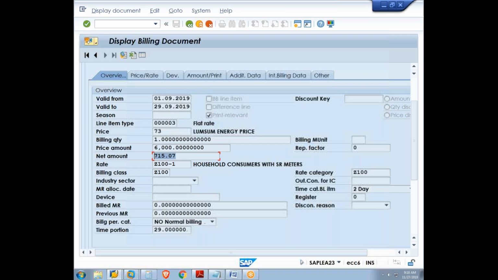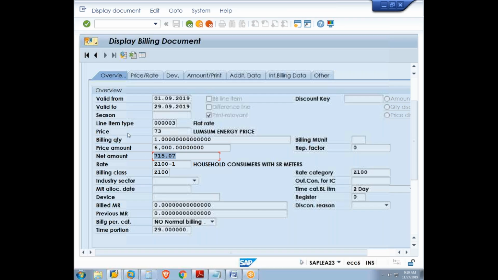So you can have any number of line items in the billing depending on the rules of billing of the utility company. In some companies, they may add distribution charges, some kind of surcharges. That is all decided by the rate. So you can create a rate according to your business practice requirement, and then based on that, the billing will happen. So now here the billing has happened.